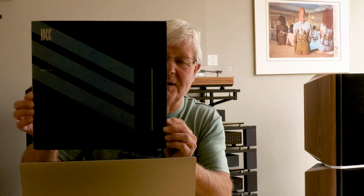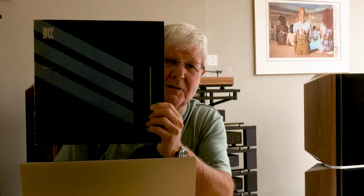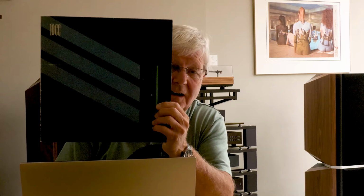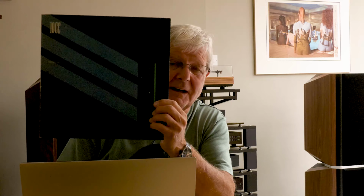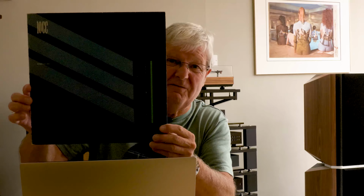The good thing about this album is the sound stage is superb. The dynamics are really, really good. It's a fabulous album. It's got saxophones, keyboards, drums, guitars, and also of course the harmonies that you get on 10cc records are always good anyway. So Windows in the Jungle, 10cc. Not expensive to find. You can find this record quite cheaply on Discogs. Highly recommended.